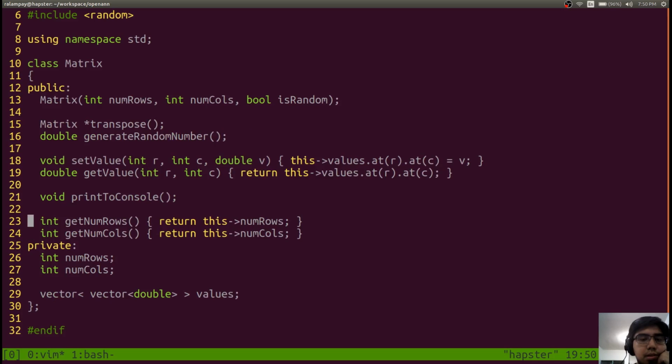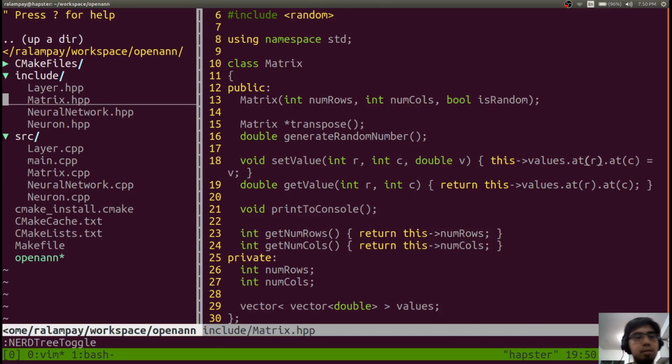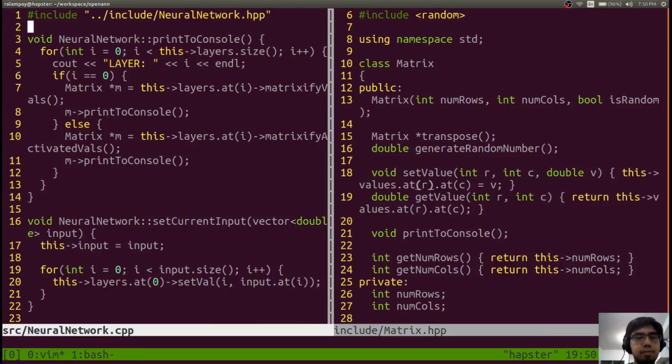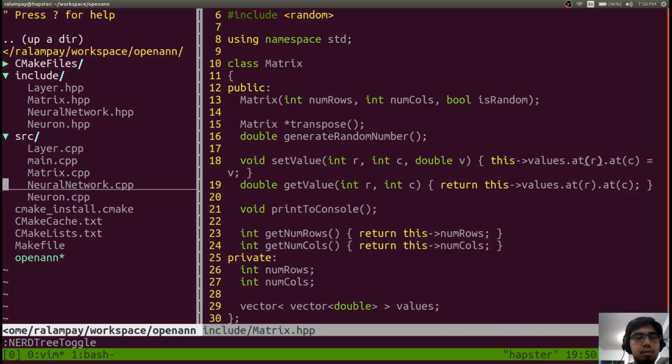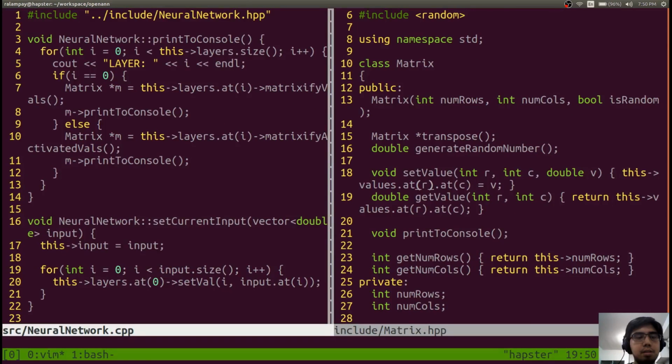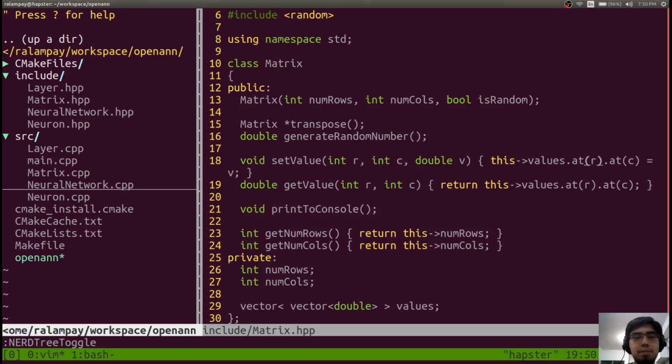Alright. Set value. This values at R, at some row index, which will always be 1, at C, the column. Am I doing that? No, I'm confused. I'm confused.